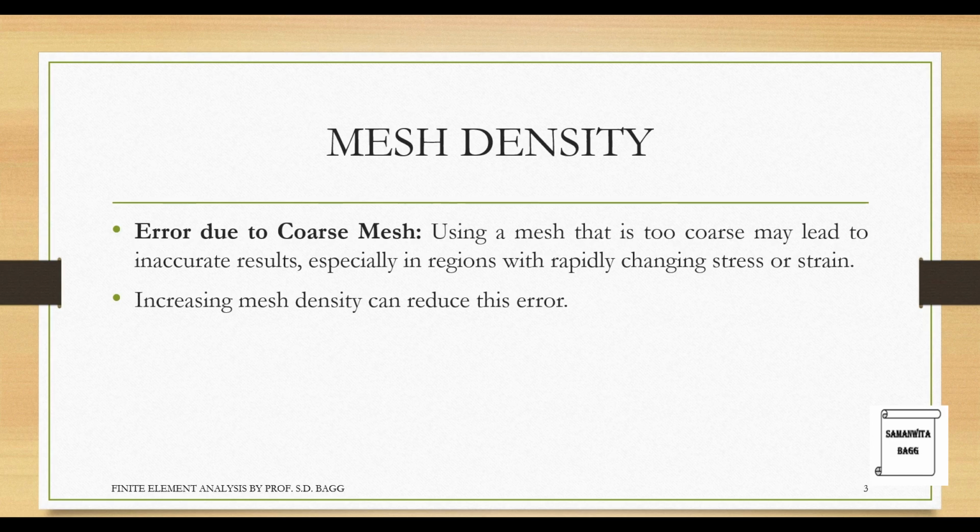So if you have gone through the ANSYS videos that I have created, you will see that there are three types of meshing possible. One is coarse, one is medium, and one is fine. Coarse means the element size is quite large. Medium means element size reduces, and fine means element size further reduces. So when you create finer meshes, you are actually focusing on that area where the stress or strain is more. So when you actually focus on that area, you are getting better results.